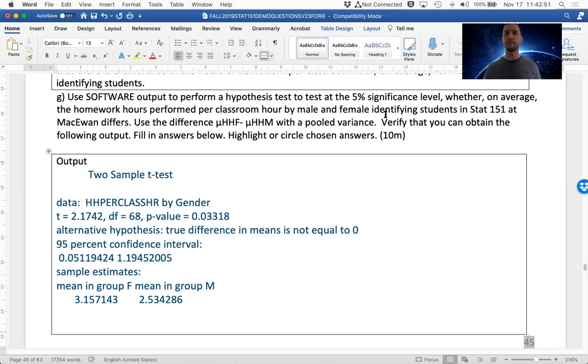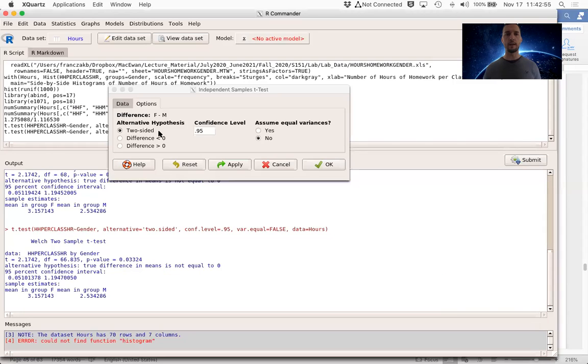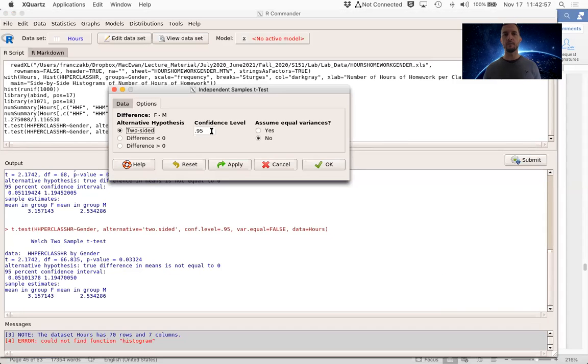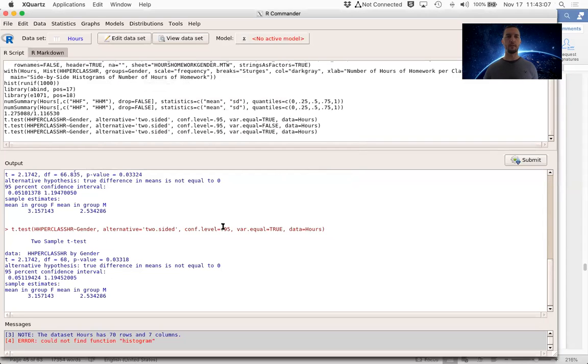So we just want to know if male and female averages differ. So that's our two-sided test. The confidence level is 0.95 because we're testing at the 5% significance level. And we're going to assume equal variances for the first part. So we just check yes here for assume equal variance. And you can see that this output is exactly the same output that we had for the confidence interval.